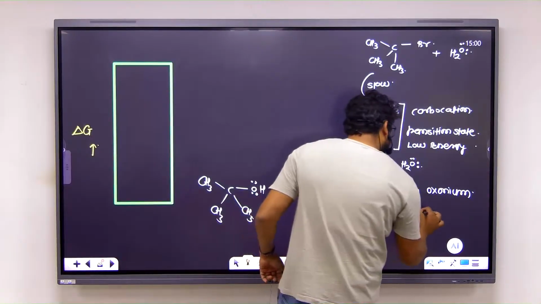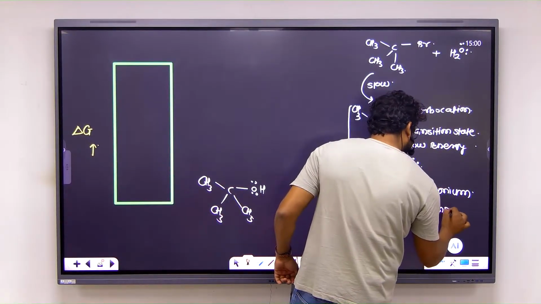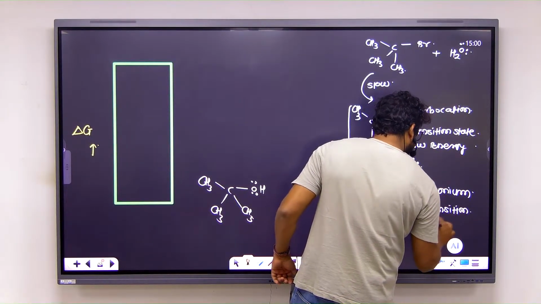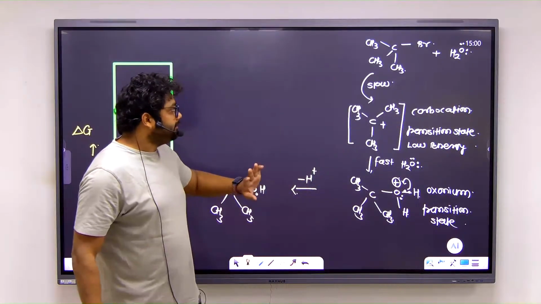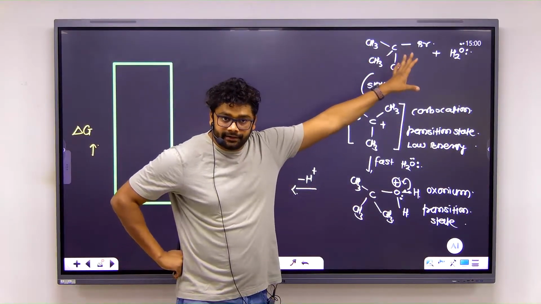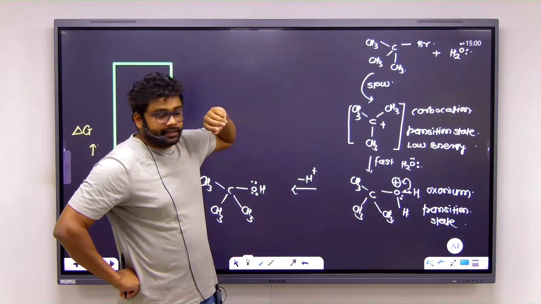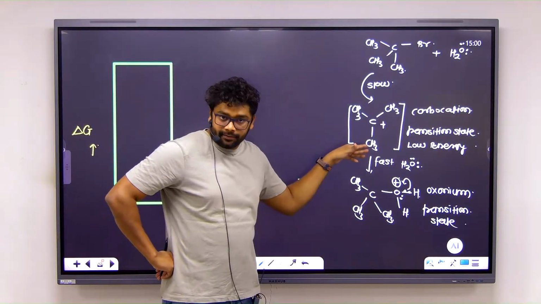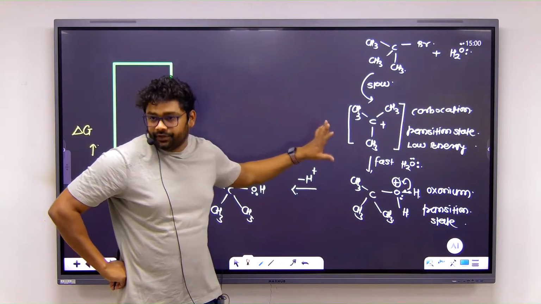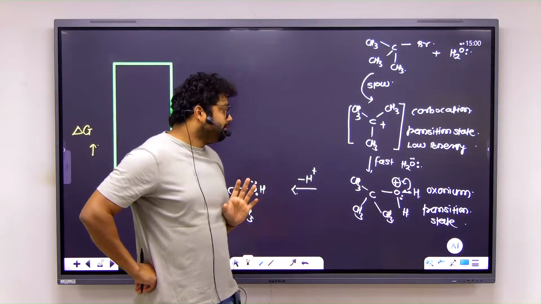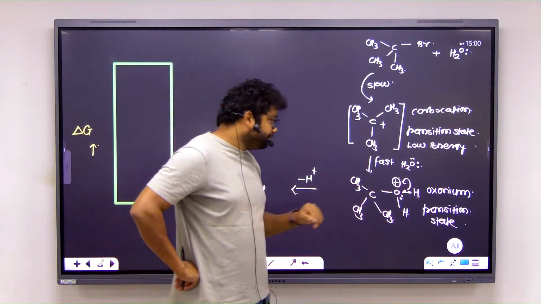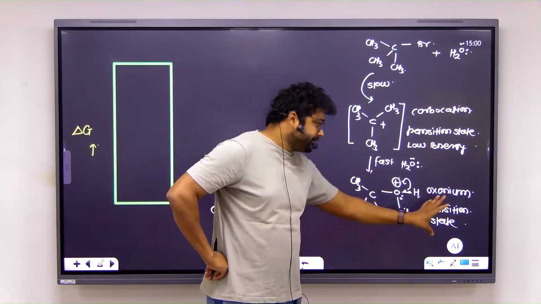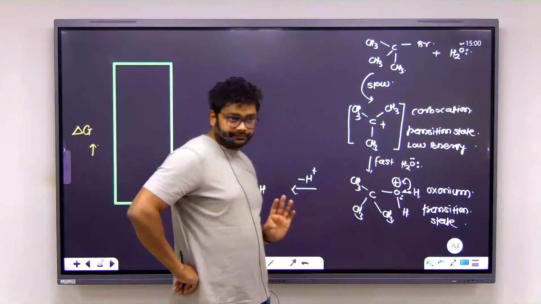This one is also your transition state. This one is also your transition state. Please check carefully. First was haloalkane, second was water. Then there is a self formation of carbocation. There is a stop. Then water decides to attack on what? Carbocation. It loses the lone pair, forms oxonium, which is now a transition state.